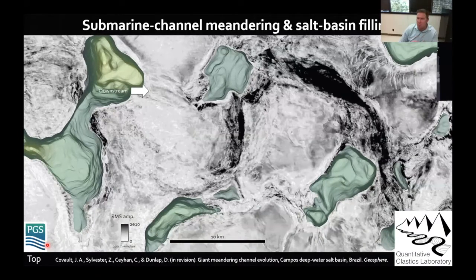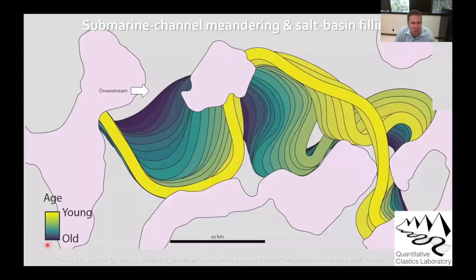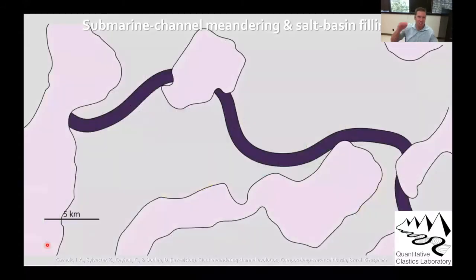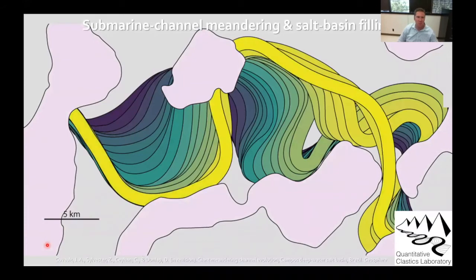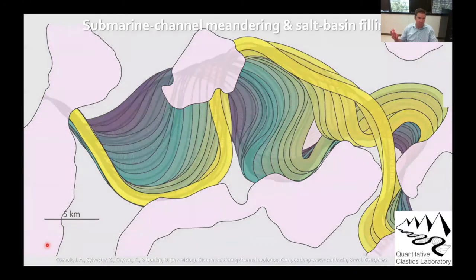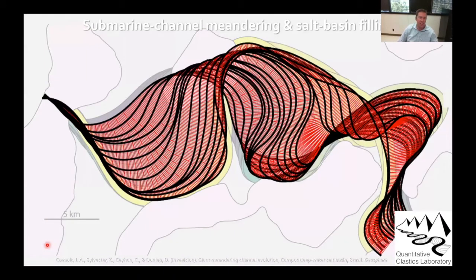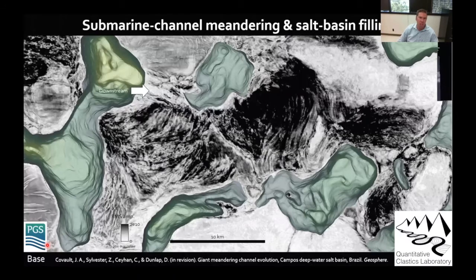Like I mentioned, gravity flows are stupid. They just go straight downhill, and if the slope is steep enough, then they produce pretty straight channelized features.